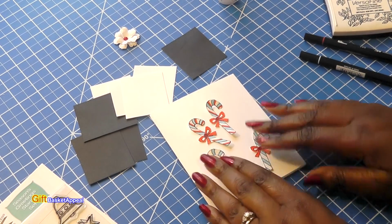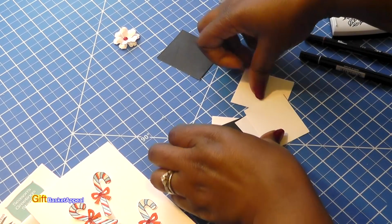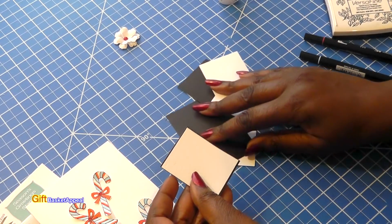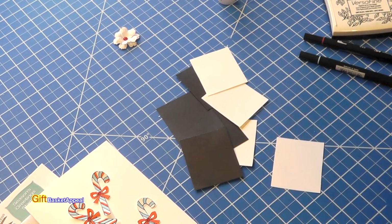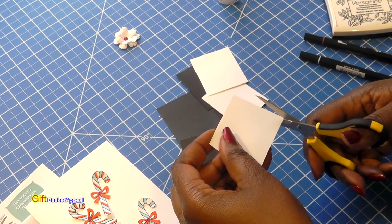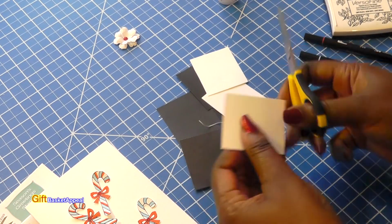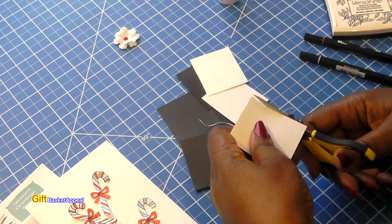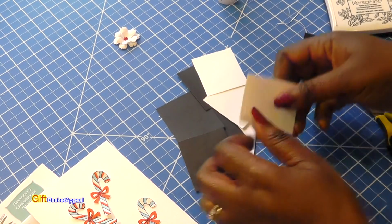They are so adorable and the perfect size. So let me put those aside for a moment. And now we're going to just take these little white pieces and put them right up on here. And I'm going to cut that down just a tiny bit. I really want that to fit. I want that black outline to show. So I'm just kind of not using a cutter or anything. Just kind of eyeballing it here.